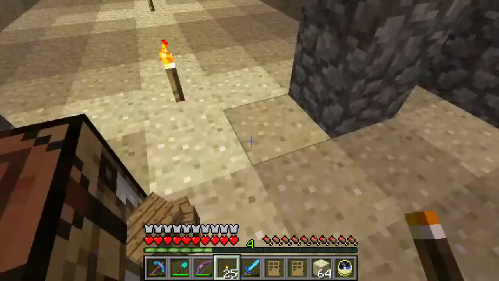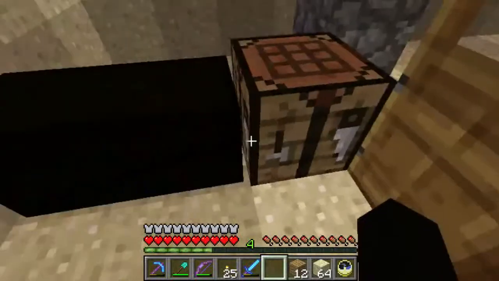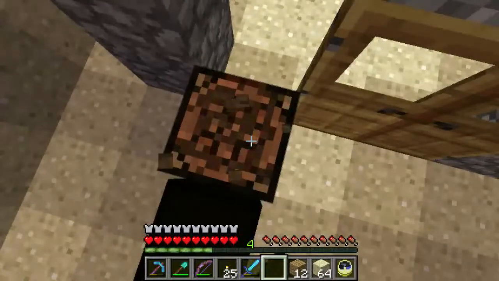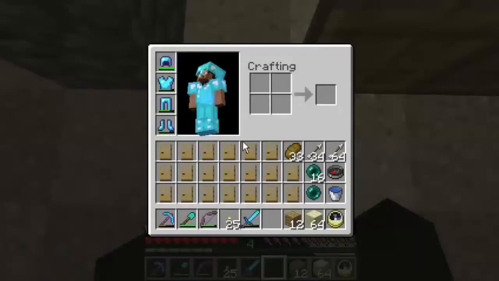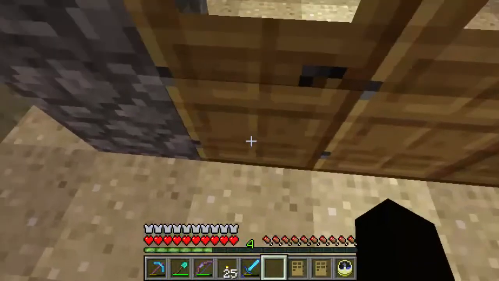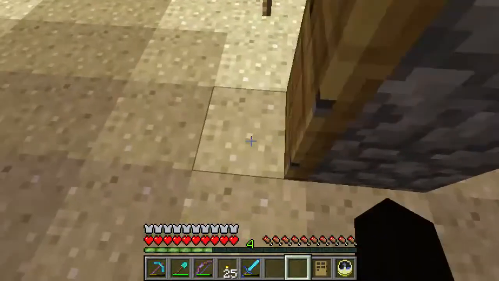Okay, go ahead and place first 3 here. I guess I need to move my crafting table. And door there. And similarly, down both sides and on the other end. Doors everywhere.